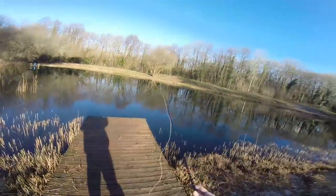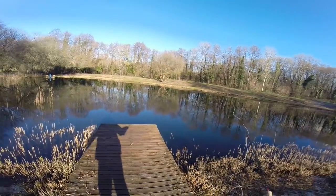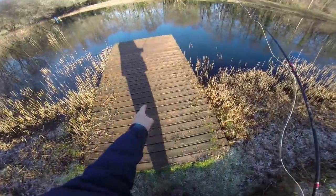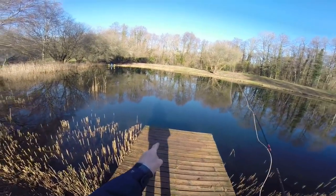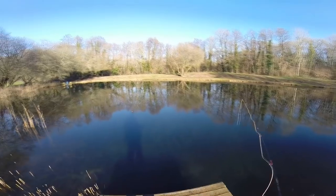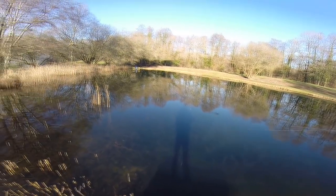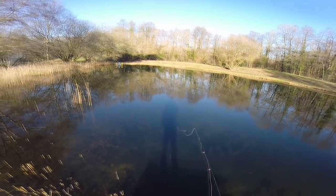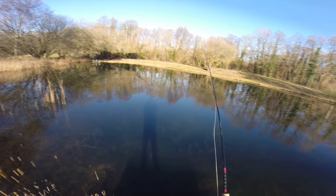The plus sign is you want the sun behind you, like I've got here, so that you can see the fish. The downside is because it's going down so low, it throws a very long shadow. Look at my shadow on the board here. By the time I walk out there, you can actually see my shadow extending out onto the water. I've got no choice, because if I don't go to the end, I'm never going to see the fish. But anything in here is probably liable to spook. Even looking at the shadow, you can see my arm move, everything. Fish are stupid, but not that stupid. So this wouldn't be a good area for me to target, I feel.